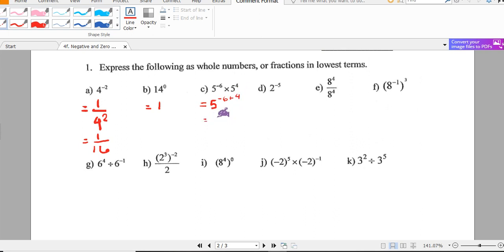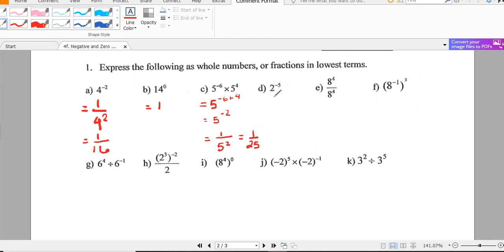This would give us 5 to the exponent of negative 2. Now what do we know about negative exponents? This will end up flipping to the bottom, to the denominator. Okay. Now sorry I ran out of space here, but your final answer here would be 1 over 25. So if you type this in your calculator, you would get 1 over 25, or whatever 1 divided by 25 gives you.